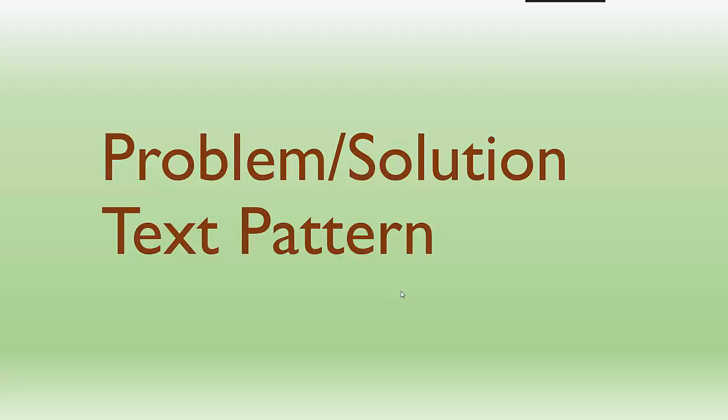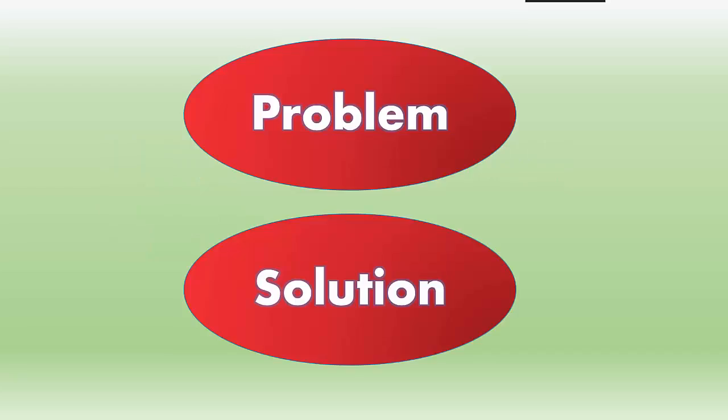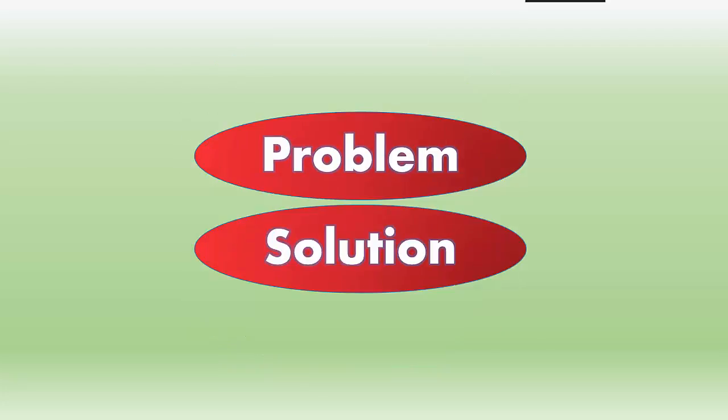Hello, in this video I'm going to talk about the problem solution text pattern. This is a text pattern that's used in both informative writing and in persuasive writing. Basically, a problem and solution is we have a problem and we provide a solution. But it's a little more complicated than that.